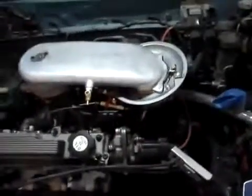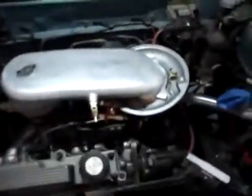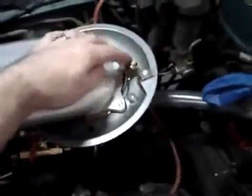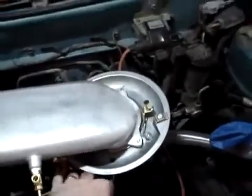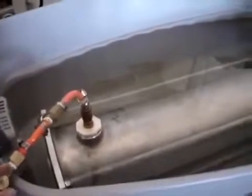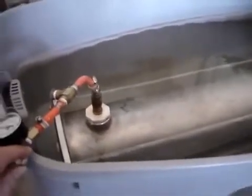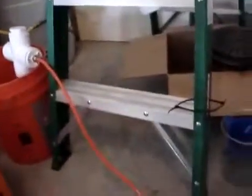Okay, so what we're going to do is start the car again. We're going to run it off of hydrogen. This switch here will switch on the hydrogen, and this will switch off the gas. And I have a pressure gauge here which has a valve on it. I will turn it on, as long as the bubbler will hold that pressure.